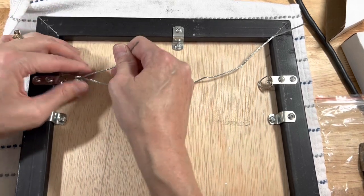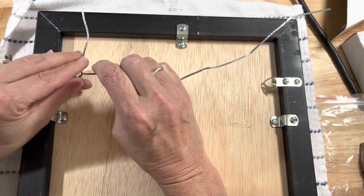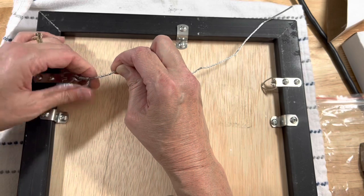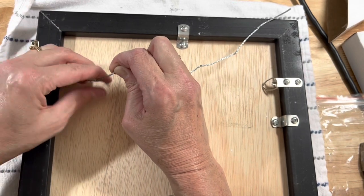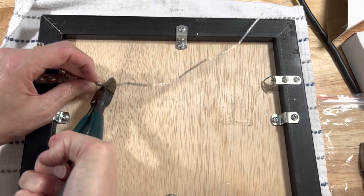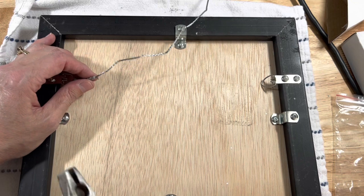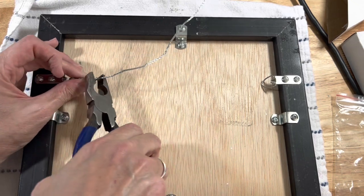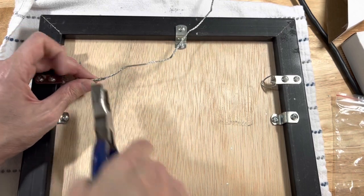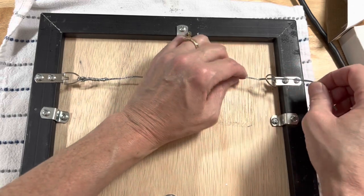Just like a lanyard. Then I wrap around 6 to 8 times as tightly as possible. 1, 2, 3, 4, 5, 6, 7, 8. I take wire cutters and snip. And then I take, usually I use needle nose pliers, but I found these other pliers, so I'm just gonna use these to crimp that end in so that it doesn't poke anyone. And I do the same thing on the other side.